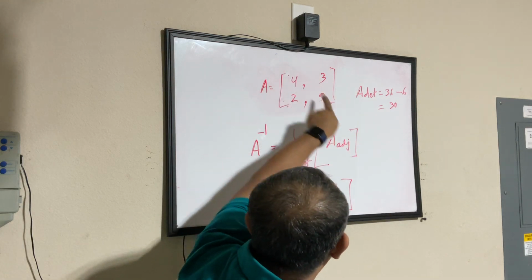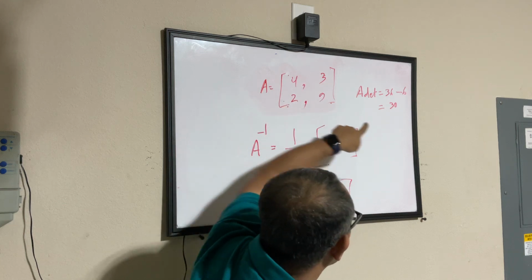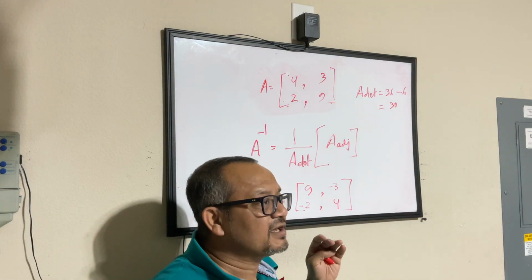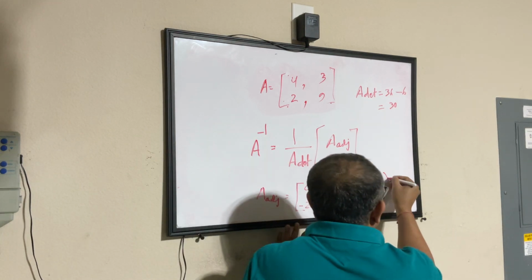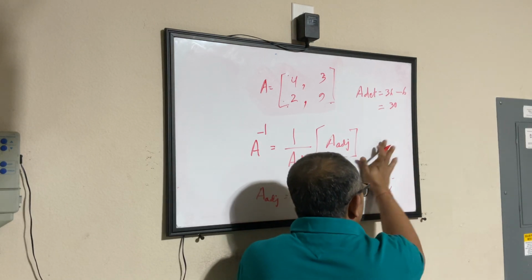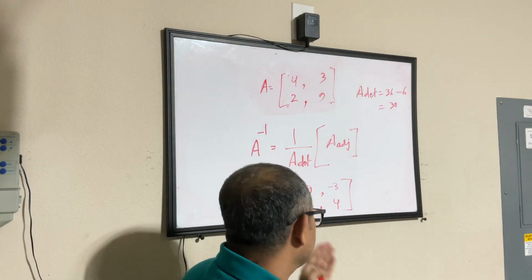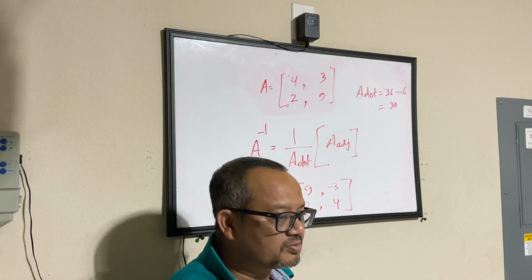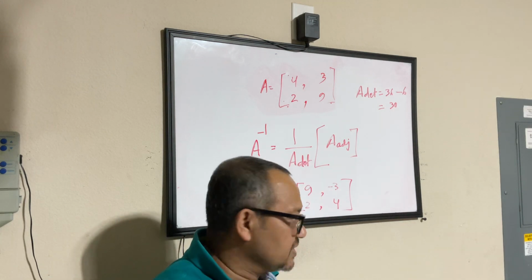First is finding the determinant: multiply these two, minus the multiplication of these two. The determinant and adjoint are nothing but a mechanical process, right? It's like if you say how do you multiply 4 by 6? You say 4 into 6. Now you know the tables. You say 4 times 6 is 24. Same way, this is a mechanical process. I don't think there's any science to it that I can add on top of what it is. This is just another property, another behavior, another way of representing, or another thing to find.